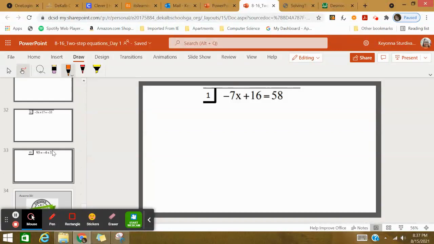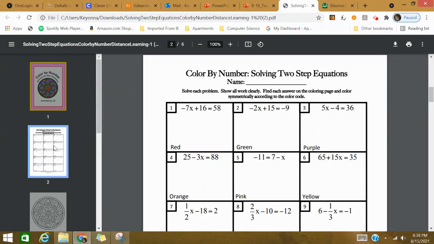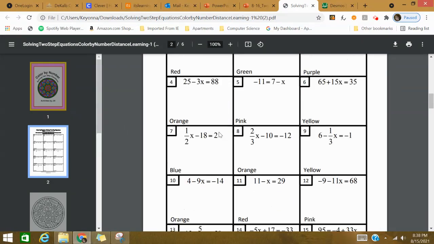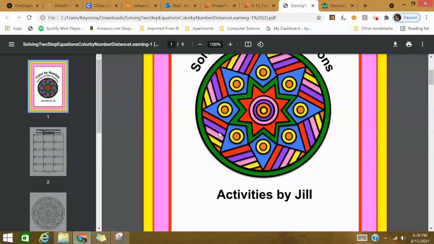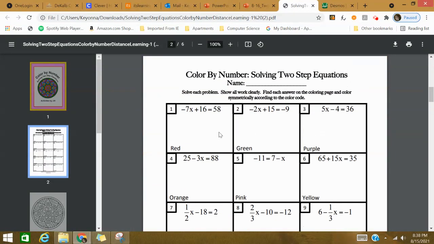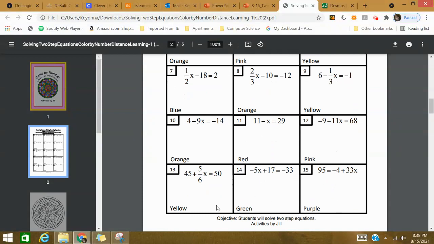Once you have finished this page, then you are done. Please make sure that if you are finished before class time is over, you go ahead and make sure that your Delta Math integer assignments are complete, and it will be Delta Math integers 1, 2, and 3. So again, for this particular set of 15 problems, if I don't remember to do it, please remind me to write the answers on the board, but I will give you the solutions to all 15 problems, and all I'm focused on is for you to actually show your work to how to get to the answer.